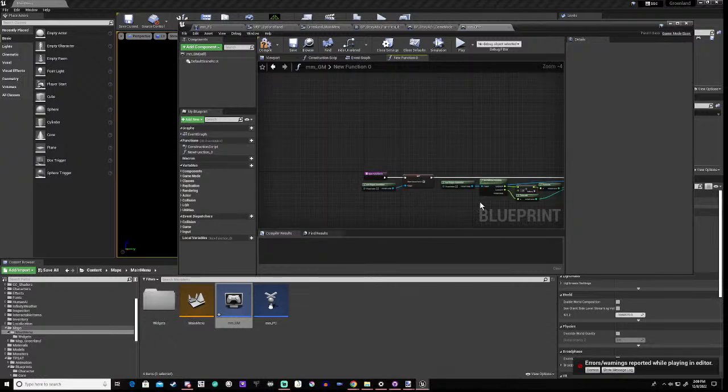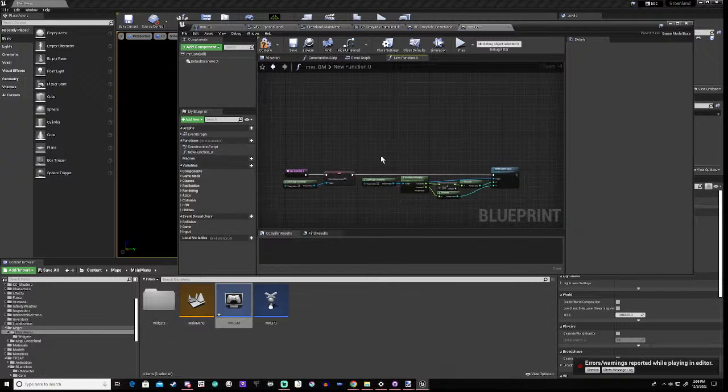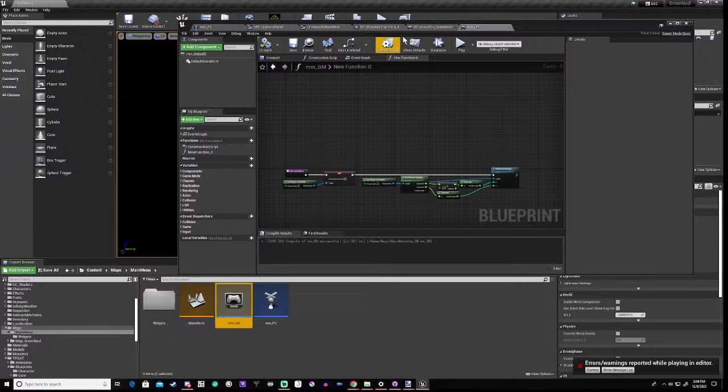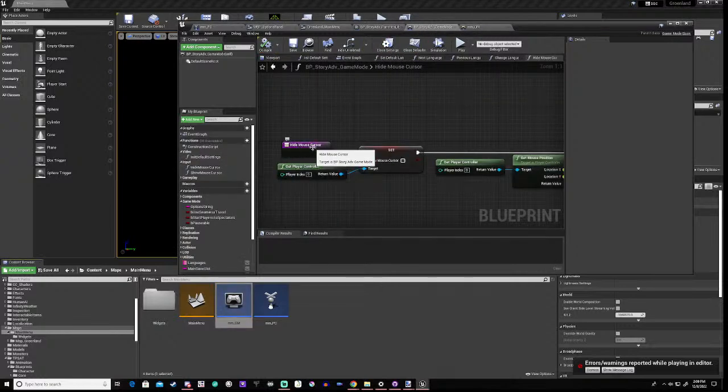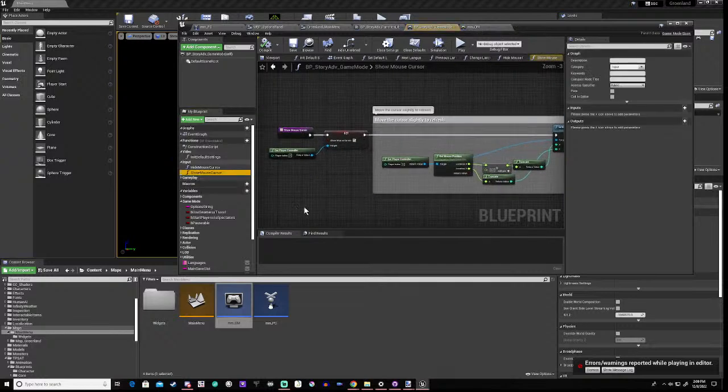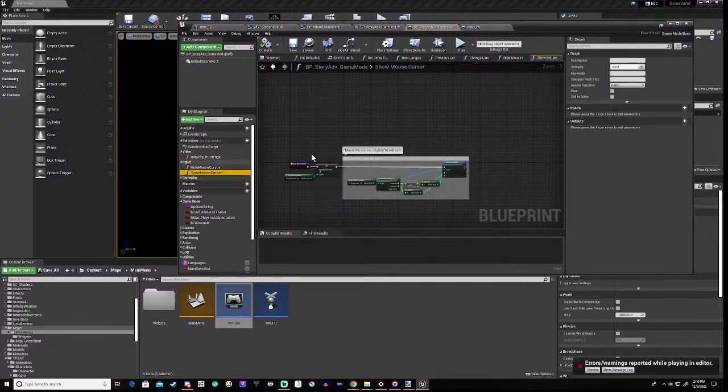We'll save that for now. We'll go back to here and we'll see what it's hide mouse cursor. So this one is hide mouse cursor. And what we'll actually do is, in the meantime, we shall copy this.